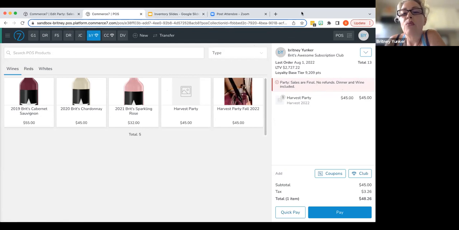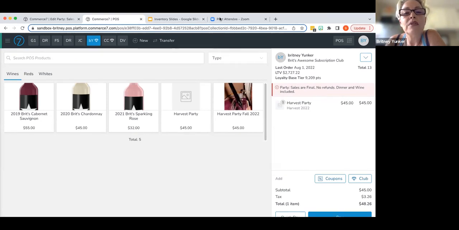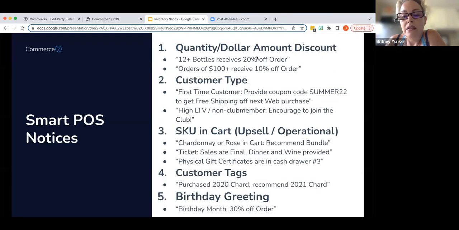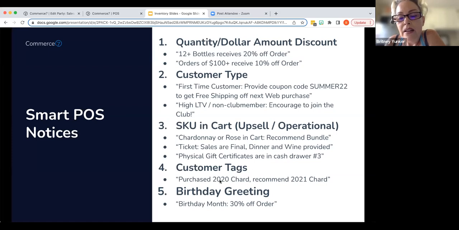All right, just a couple more here to call out. Customer tags. You can absolutely create customer tags based on almost anything when you're using the customer queries.